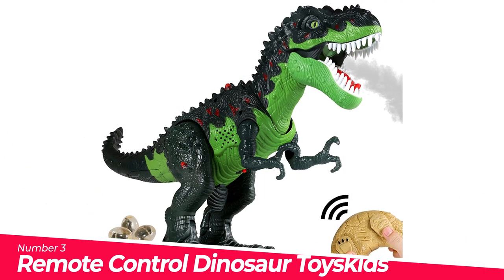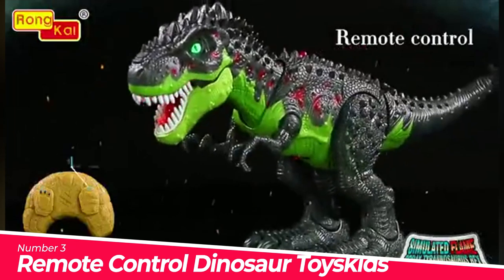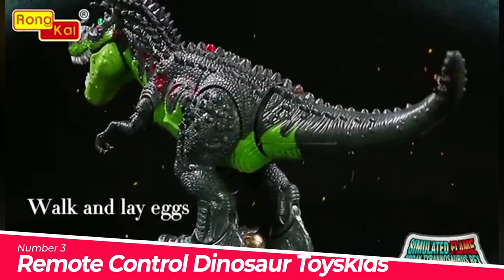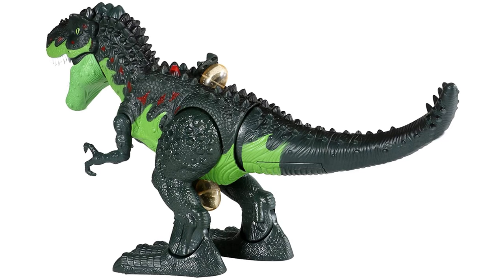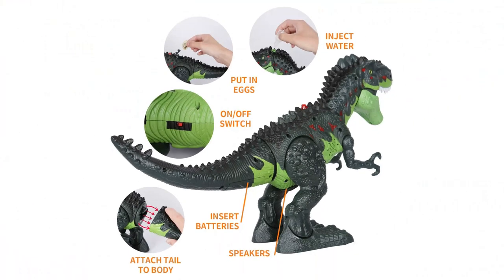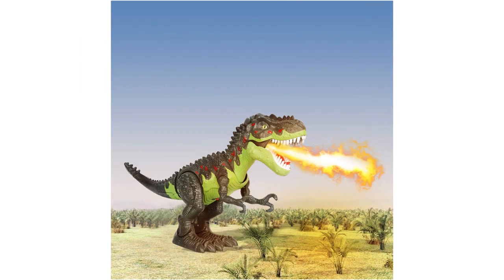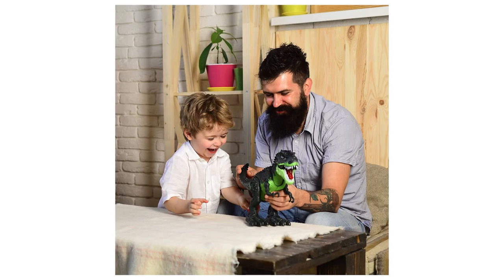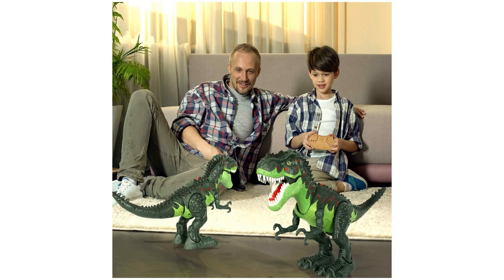Number 3: Remote Control Dinosaur Toys for Kids. These dinosaur toys bring the true King of the Jurassic World to life with real movements. This remote-controlled Tyrannosaurus toy has glowing eyes and can walk and ferociously roar. Spray Function: this mighty Tyrannosaurus Rex is multi-function — it has movable jaws, opens its glowing mouth to roar, makes roaring sounds, and features a water steam spray function. Realistic lifelike prehistoric green color giant dinosaur body with remote control on/off switch.